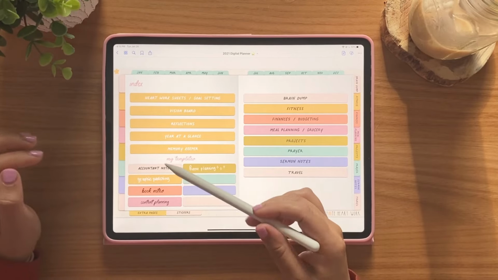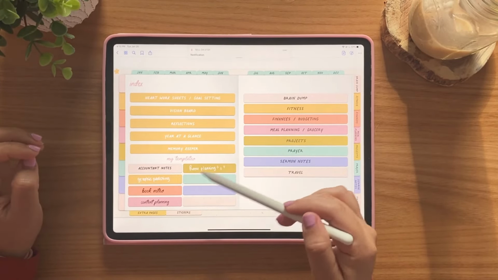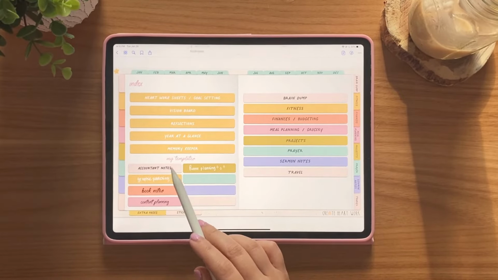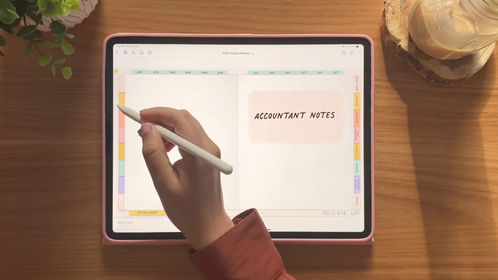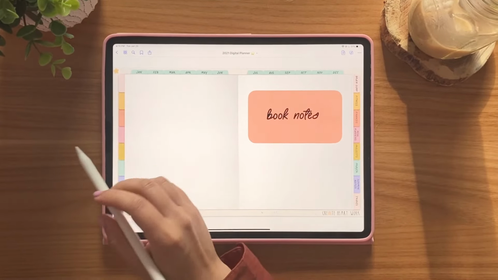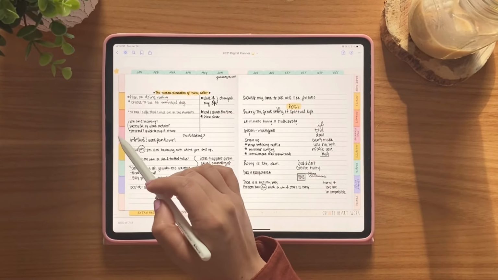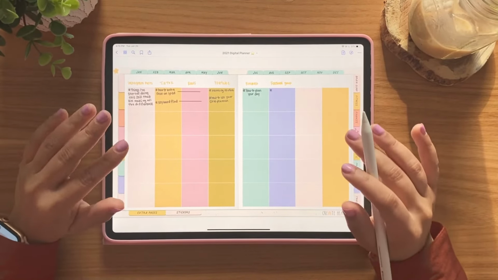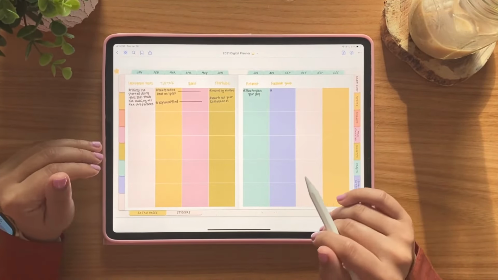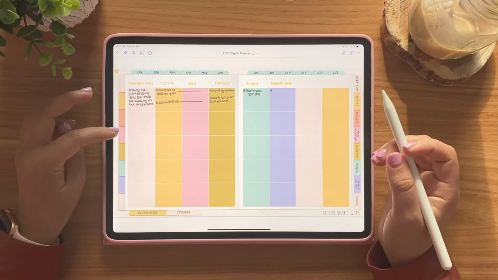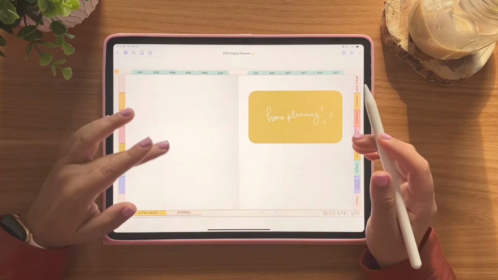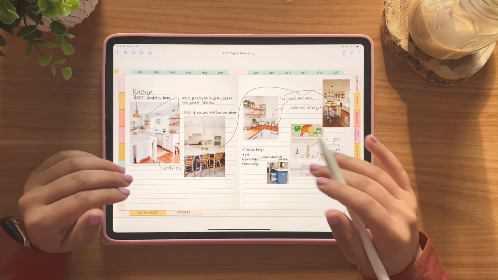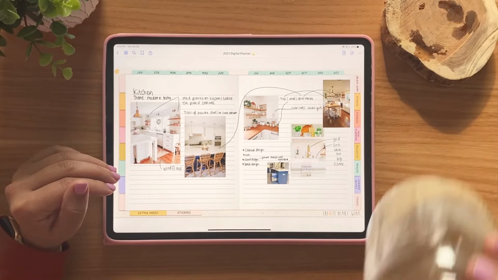So right now I already have 5 journals filled, or tabs that I'm actually using for stuff. I'm using this for my accountant notes, and then I have this for graphic publishing, book notes. I'm taking down notes of books I'm reading. I have my content planning. I actually did a post about this on my Instagram, how I'm using this template. You can find it in your extra pages. And I'm using this to content plan for my social media. And then I have my home planning. It takes a while to load because of the pictures. Remember, the pictures are the ones that make the planner lag.